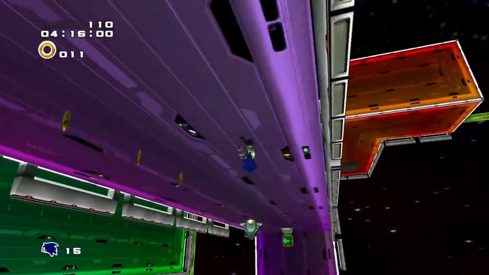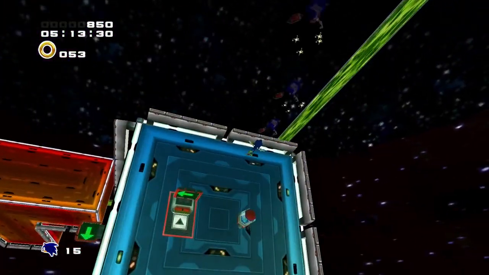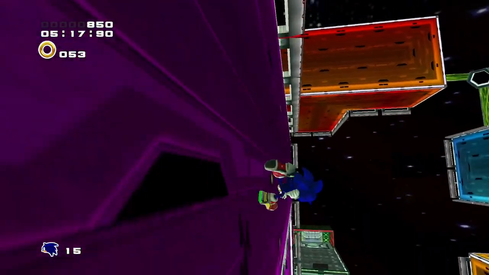Just as great the second time. Alright, we're pretty much where we were before. Just got a light speed dash through here. Flip this to the side. And we're right back here.